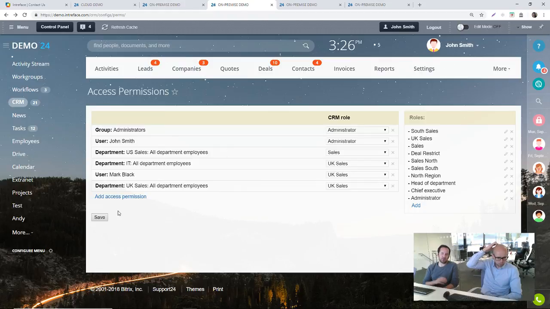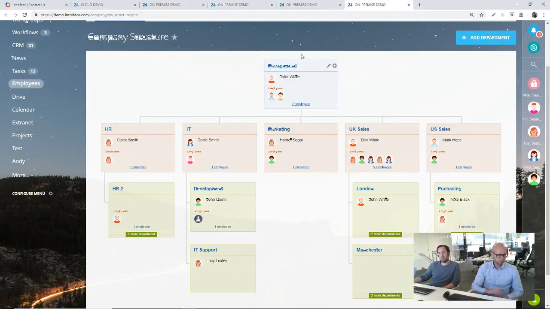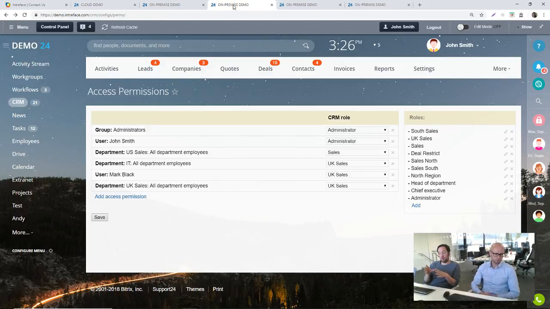Yeah, and it's not just for departmental basis. We work with quite a lot of different clients that have maybe multiple companies. So if you have multiple companies, and say for example you have a number of employees in each company, you could split it up based on your company structure, so that each company is only able to see their own contacts, their own companies, their own leads and their own deals. So that's quite a popular use of this area too.